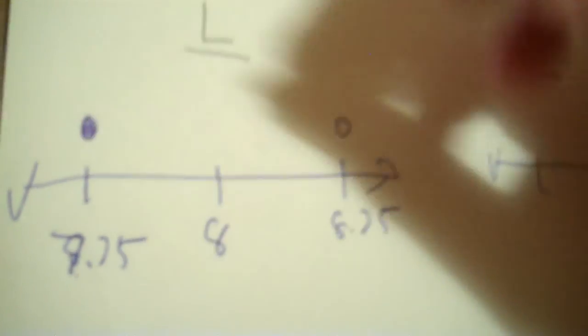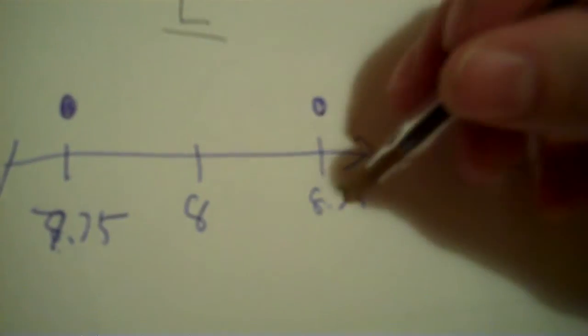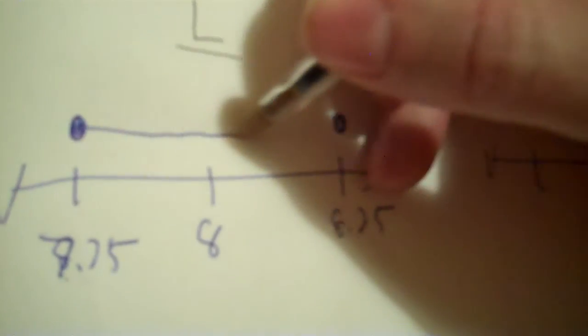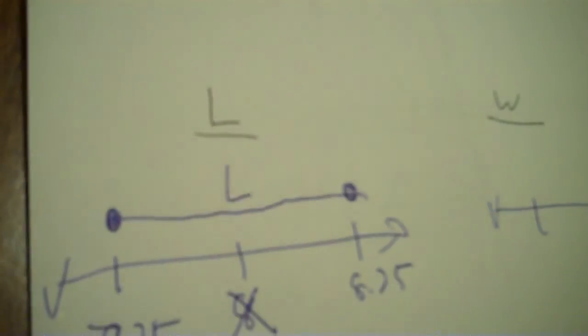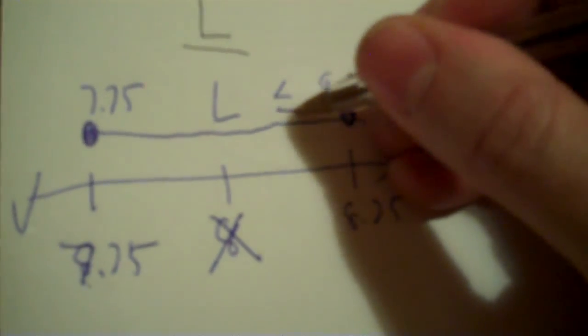just extend the lines. We fill them in because they can be equal to those amounts, and then anything in between. Now, you need to get rid of your 8 at that point, because to label it, you just use L. You don't put 8 in the middle. You put variable L. And then 7.75, and then 8.25. So this is the maximum. Then we never eat the minimum. Do not open the sign towards the minimum. You open the sign to the variable.